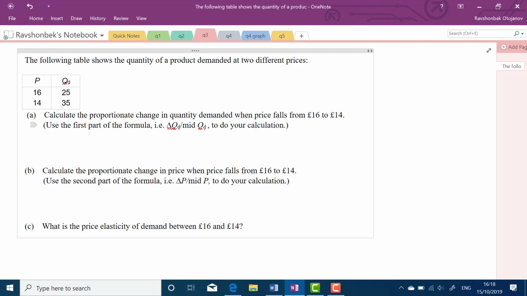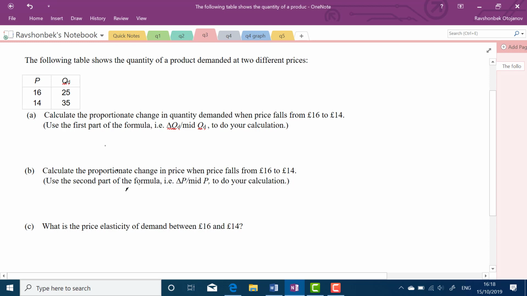So the prices. If you are doing this right now, this is P1 and Q1, and this is 2. These are new prices and new quantities, and these are old prices and old quantities. So to rewrite this in a better order, P2 is the new price, and Q1 is the old quantity.